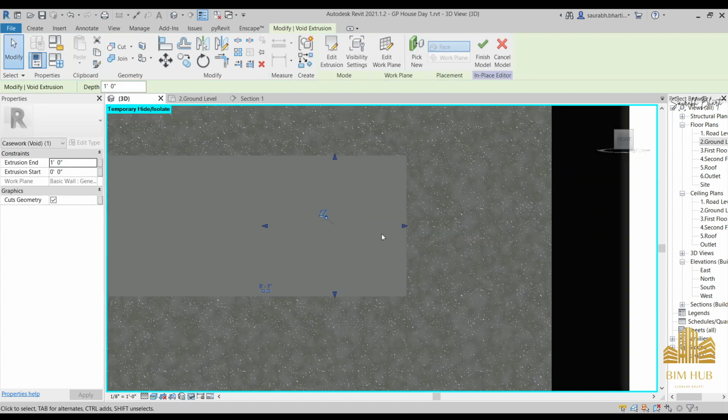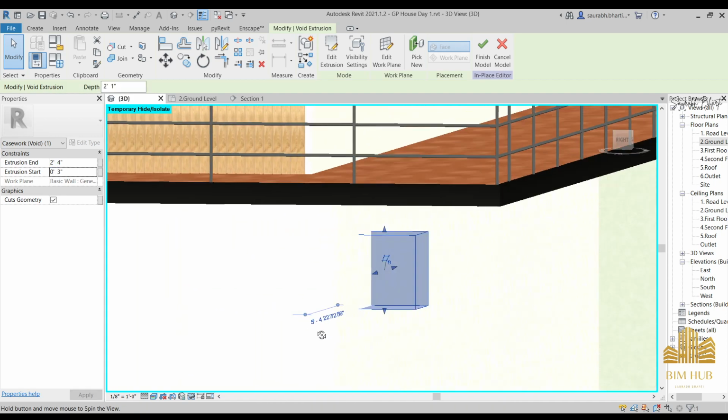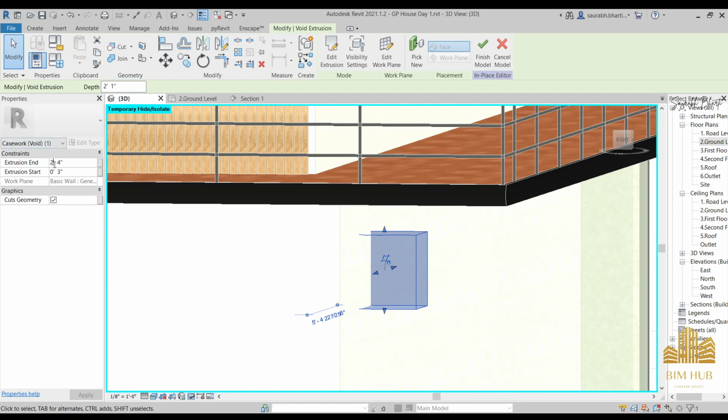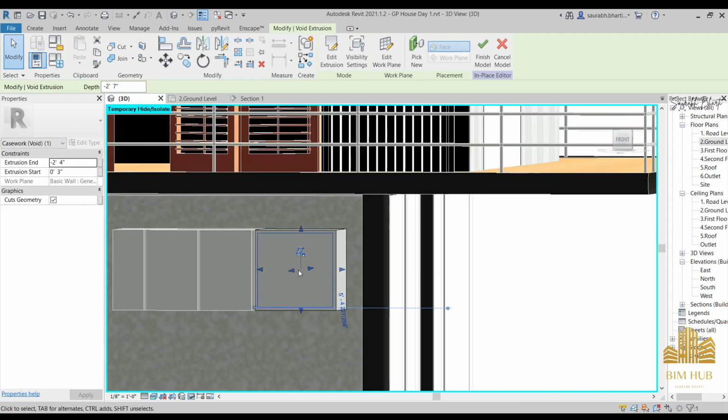Finish it, and as you can see, it is not visible. So actually then ended at end is at 1 foot. You can do it at 2 feet 4 inches, and starting point is 3 inches something. And let me see, okay, we have to put minus again. So this is what I'm doing as a mistake over and over again.